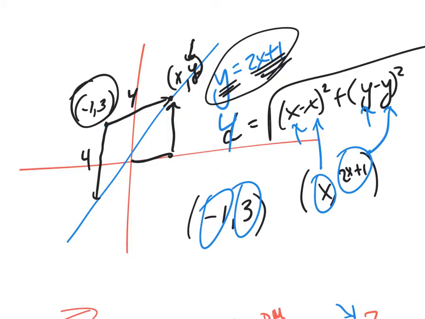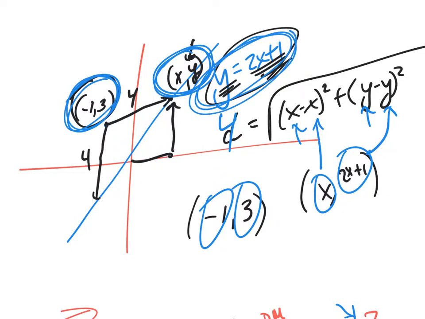All right, I wanted to set that up with you because I felt like that one represents the type of R3 that we could have on a test. What was the big aha? Not the distance formula. Pretty much everybody knows that. Not the fact that we have a point, -1, 3. I think everybody would know that because it's in the problem. The 2 ahas are maybe that we don't know what this is, so we should use x, y. And then that y is 2x plus 1, therefore I can get it down to just one variable. As soon as I get it down to just one variable, it's not that hard to solve.